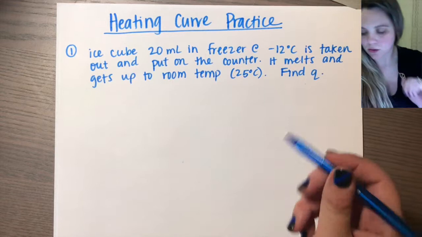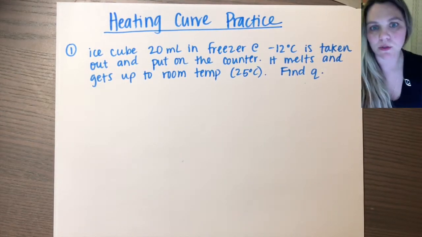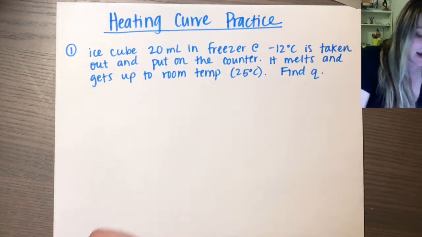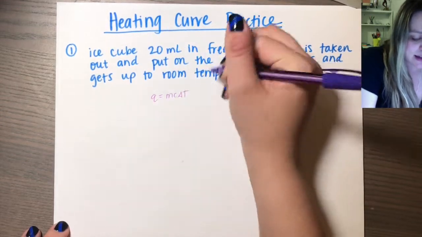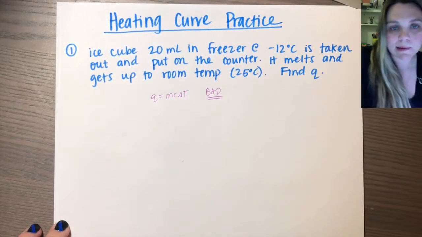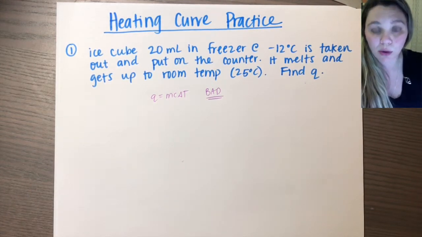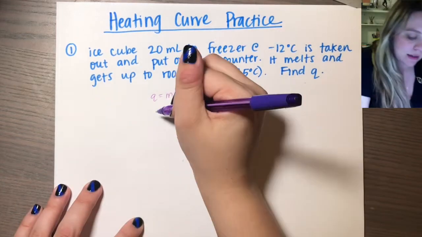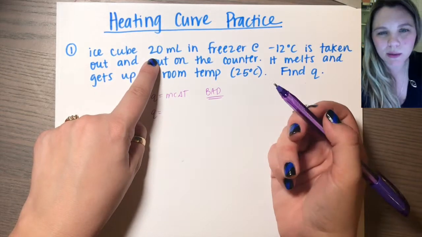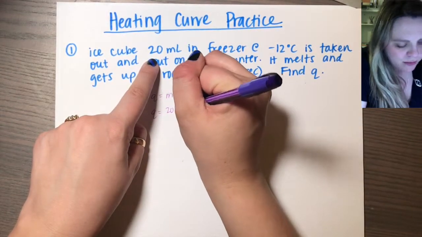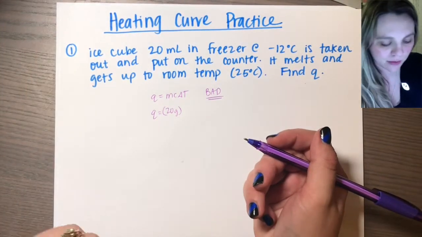Okay, so the number one mistake that students will make is they will say, this is easy. And they'll go, Q equals mcΔT. And this is bad. Don't do this, okay? I'm trying to show you the number one trap. Number one trap is you just think it's a no-brainer. And you say, the amount of heat required is my mass, 20 mils would be 20 grams of water. Hopefully, we all remember that water's density is 1 gram per mil. If not, just trust me.